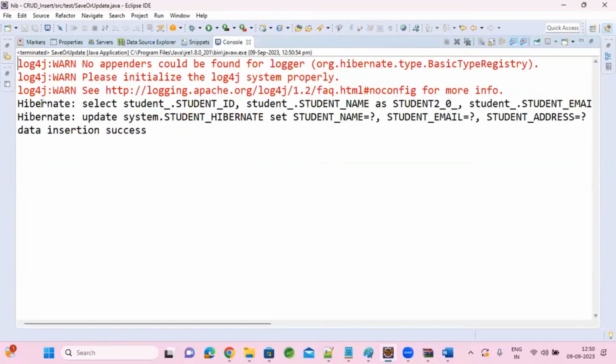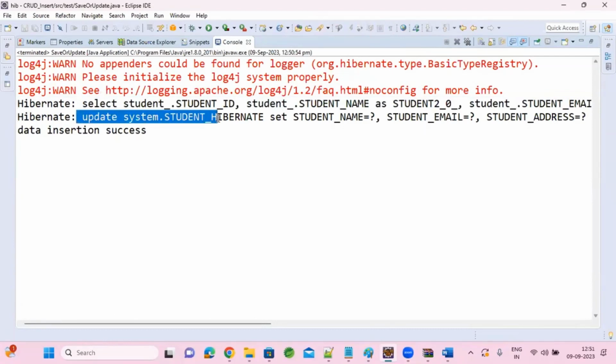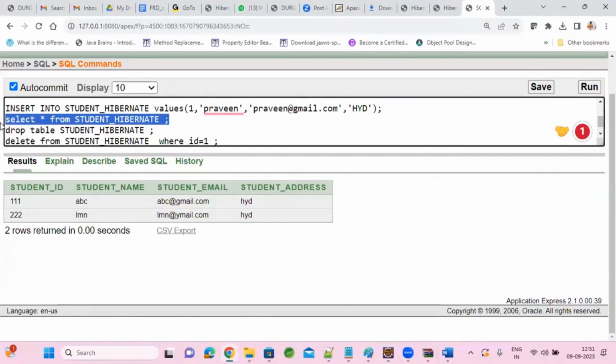Now also it did a select and understood that the record is already there, then it is updating it. Update student set name, email, address. So when you select it, you will see Ymail changed to Gmail. So the Gmail is updated.